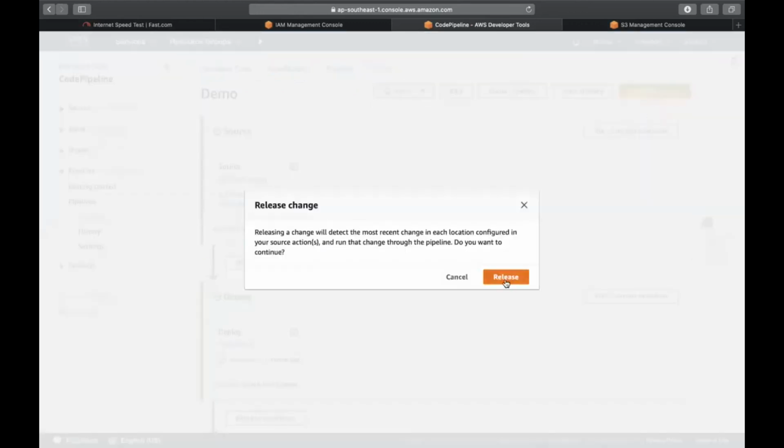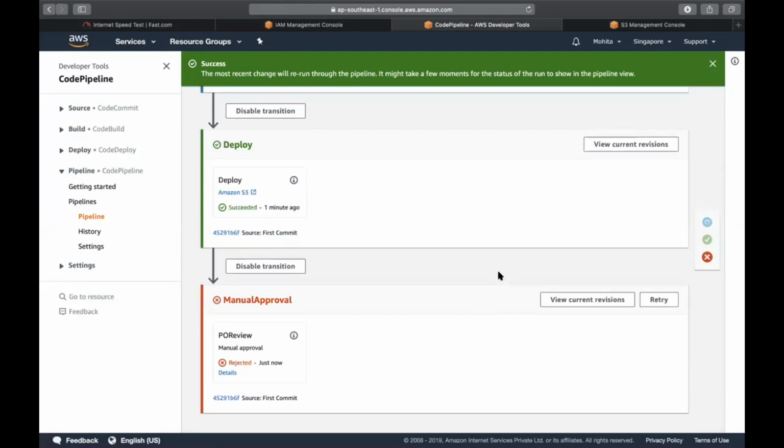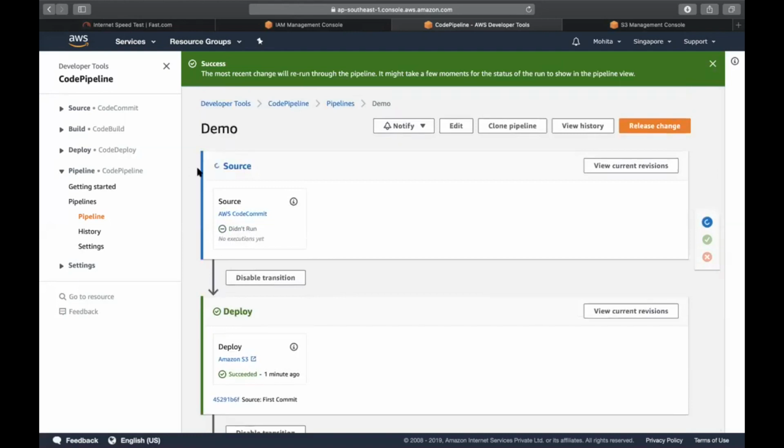And again, if I release the changes and move it, I approve it, it will become green. So this color will always be there, and while it is in a waiting state or has been processed, it will be blue. If you have any query till now, you can ask, else we'll move to the next stage.